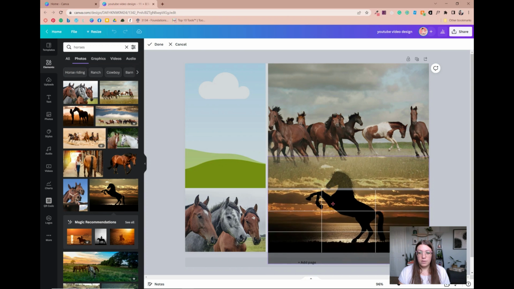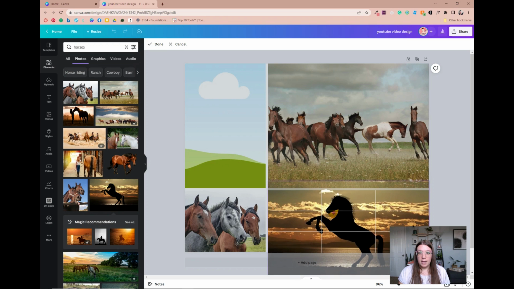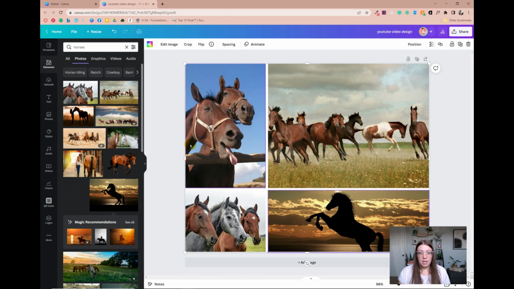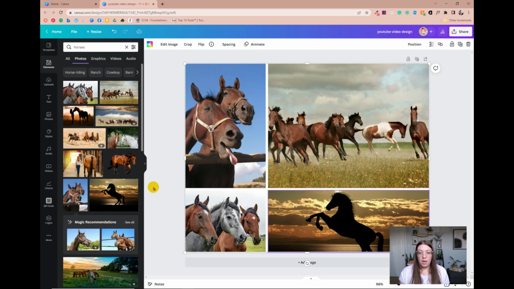And then I just move that image up and down and I can frame it however I want. And then I'm just going to keep doing that until I filled up my 4 pictures. And now I have pictures of horses. I don't know why I would need horses, but I have my pictures of my horses that have been perfectly framed and cropped into these 4 frames within that grid.